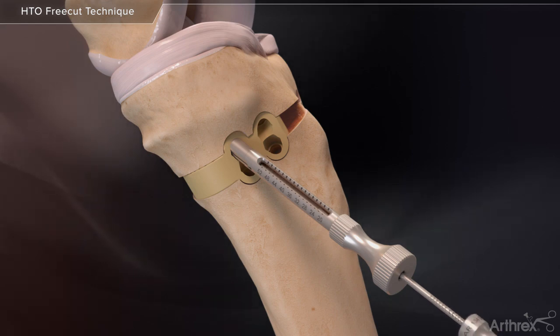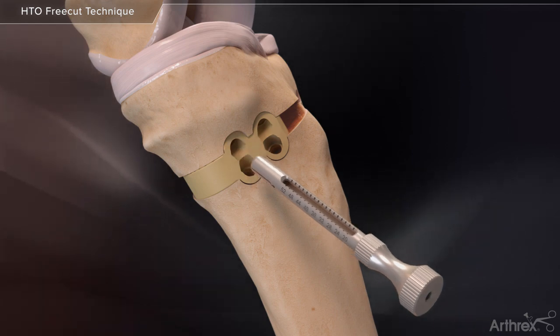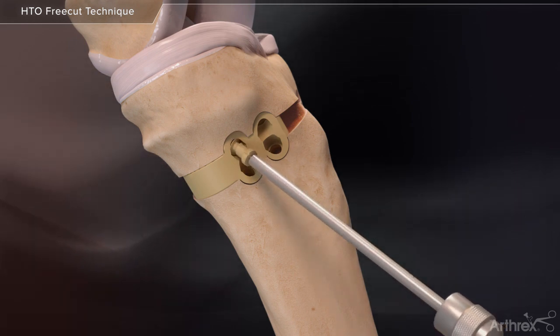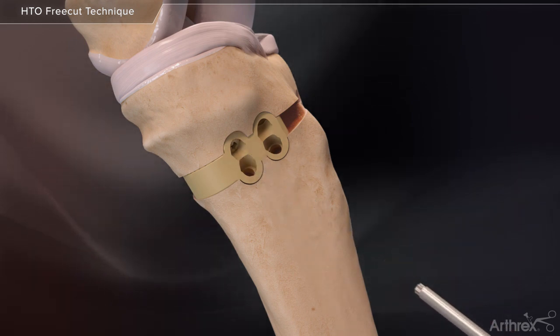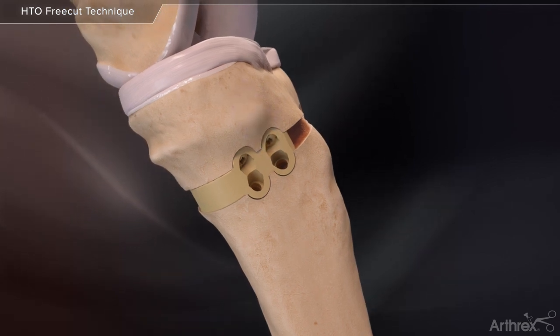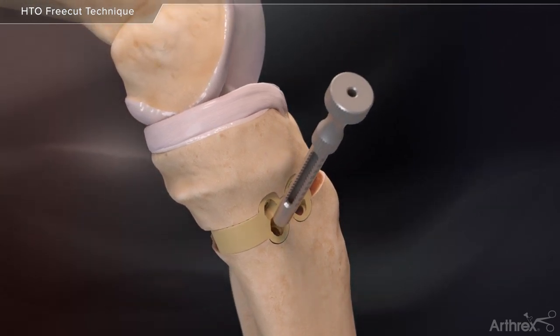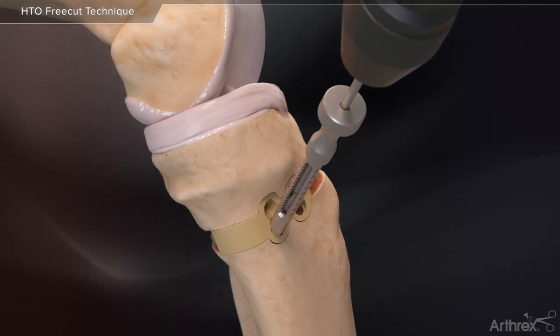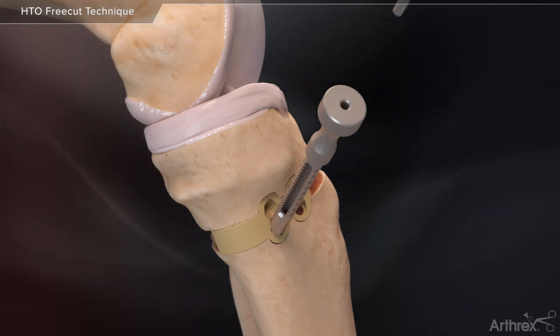Utilizing conventional technique, pre-drilling and establishing anchor depth, the first 2 proximal cancellous anchors can be inserted. That is followed by 2 cortical anchors inserted in a similar fashion. It is recommended the anchors be pre-tapped bicortically to ensure ease of insertion.